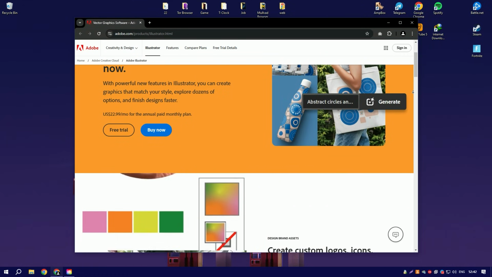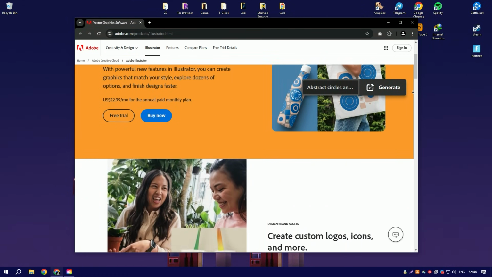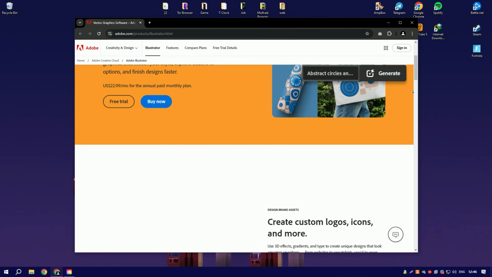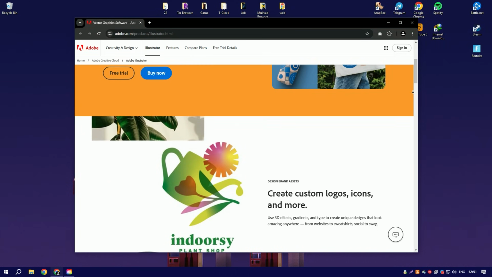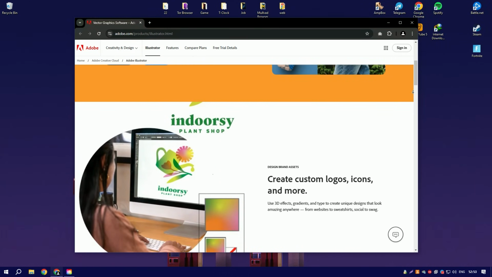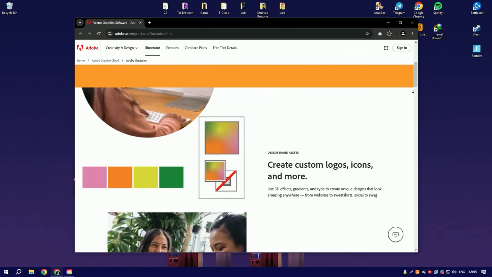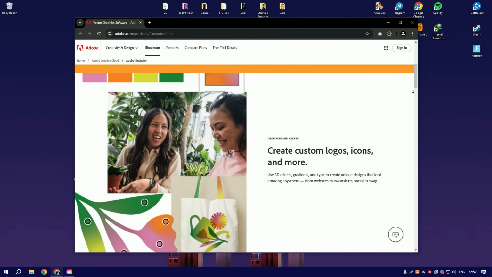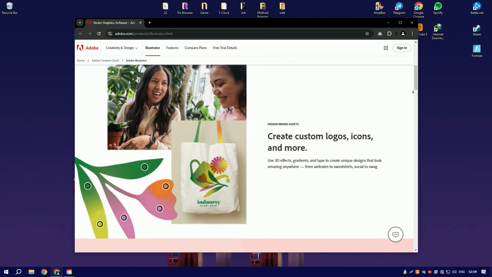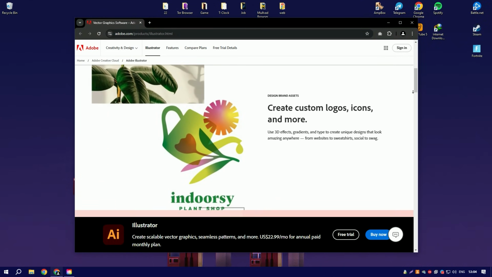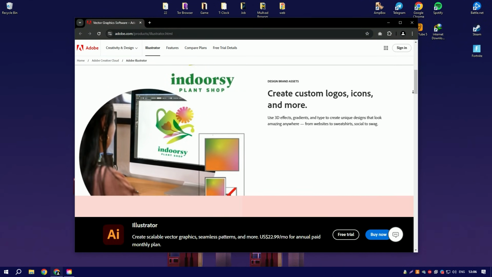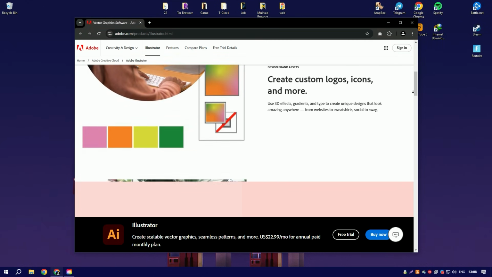Adobe Illustrator is a top-tier vector graphics editor widely used in industries that require high-quality graphic designs such as digital art, illustrations, and typography. As a cornerstone of Adobe's Creative Cloud, Illustrator offers a plethora of tools designed for creating scalable vector artwork, making it ideal for logos, icons, and complex illustrations.